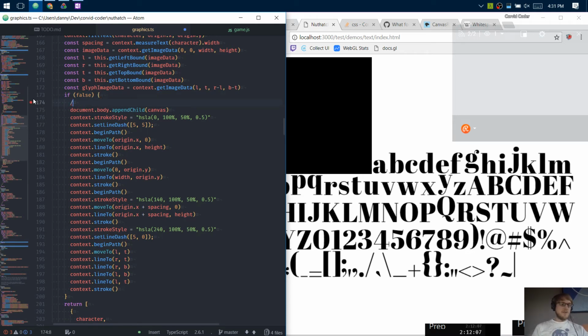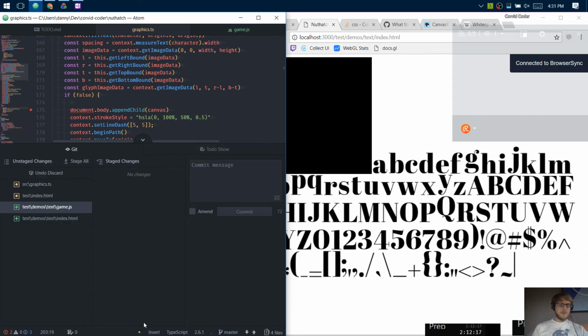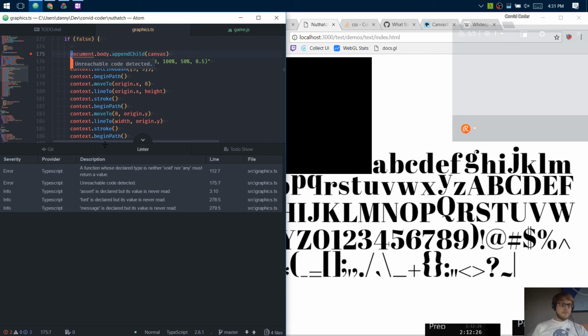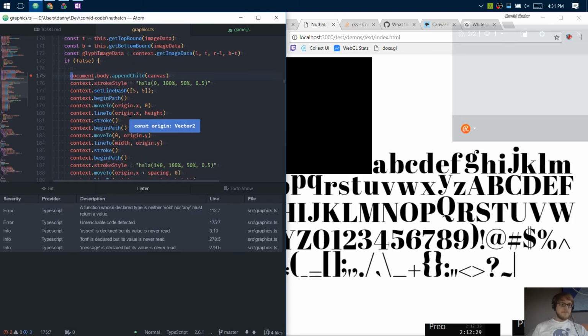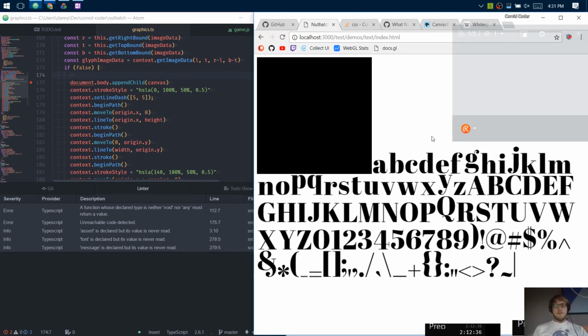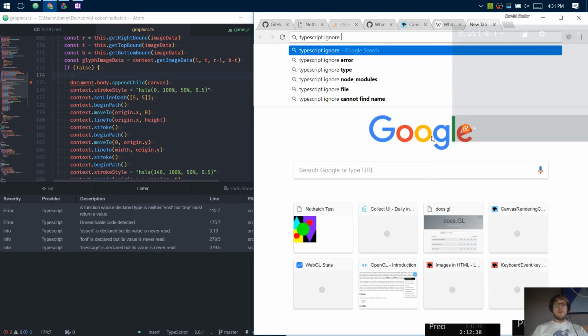How do I disable this? I know there's a way to do it. Enter, please. Enter, please. Okay. So it says unreachable code. TypeScript, ignore unreachable code.